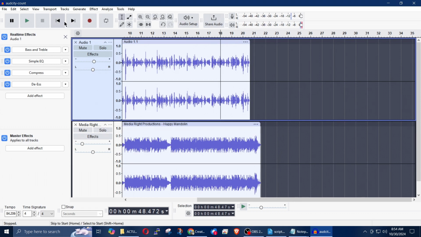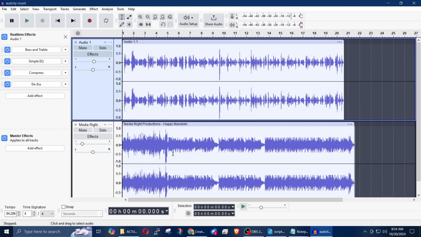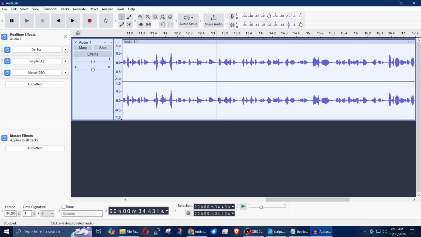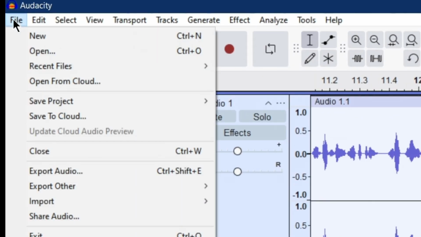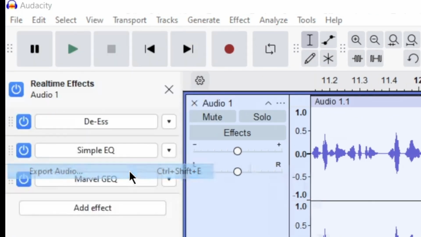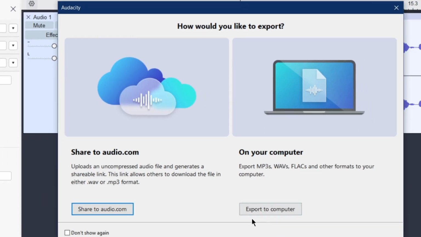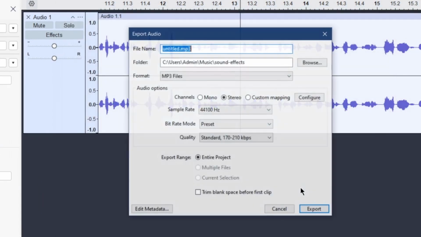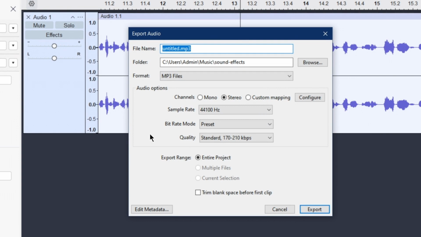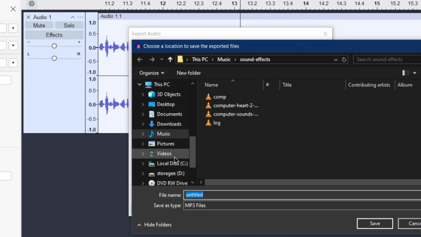And if I want to listen to the whole track again, I can. I could go in here. I'll probably make a few more edits, but then you'll just export the track and put it in your project folder. And then after I get everything done, I'll go up to File and I'll click Export Audio. Now, what I want to do is export it to my computer because I'm going to use it in my Olive video tutorial. And so I'll browse to the folder that I want to use it.